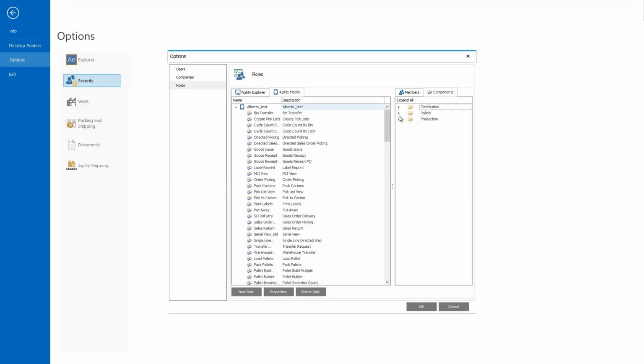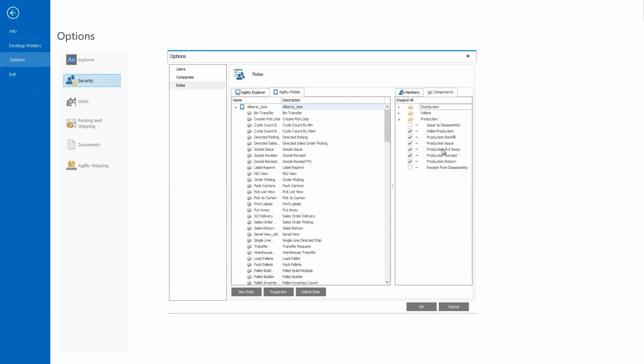WiSys also has pallet-related functions that allow you to group products together for more efficient dispatching. Additionally, WiSys includes production-related functions, such as issuing raw materials to production orders and reporting production completion.